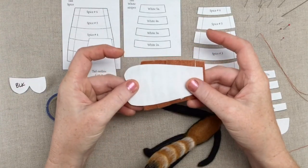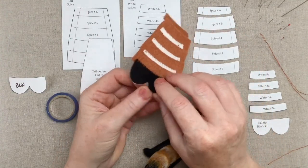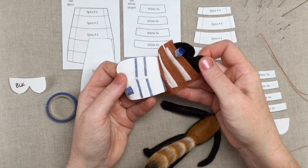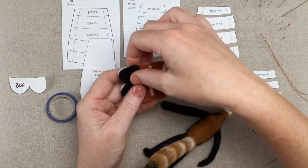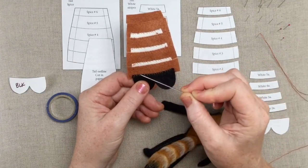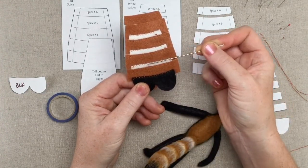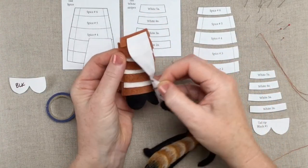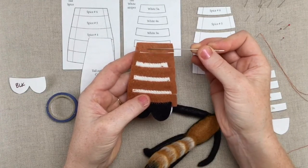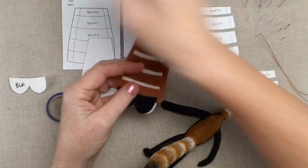So I've got all those pieces cut and partially assembled so I can show you how this all goes together. I've got that attached to the back and I'm gonna peel this up a little so you can see what happened here, because I've got part of this stitched together. All these pieces are sort of taped onto the paper to hold them in place so that we can do our sewing. When I place the tape — when I do those little rolls of tape — I'm putting them kind of low here and low here, and then I'm sneaking in the white so that the front side is gonna look a little bit like clapboards on a house. All the spice pieces are basically just all stacked right next to each other and then we slip in the white.